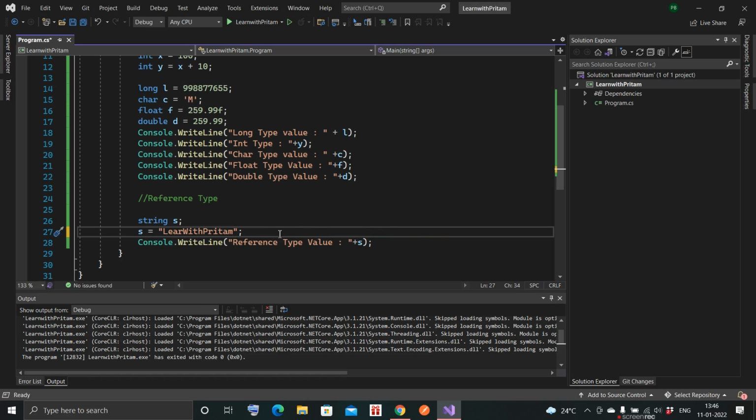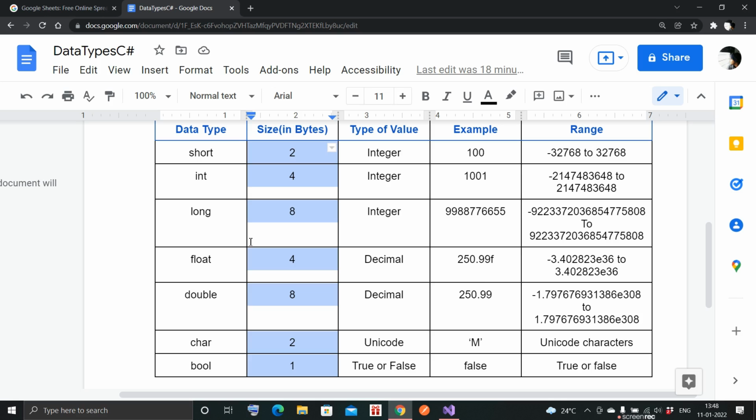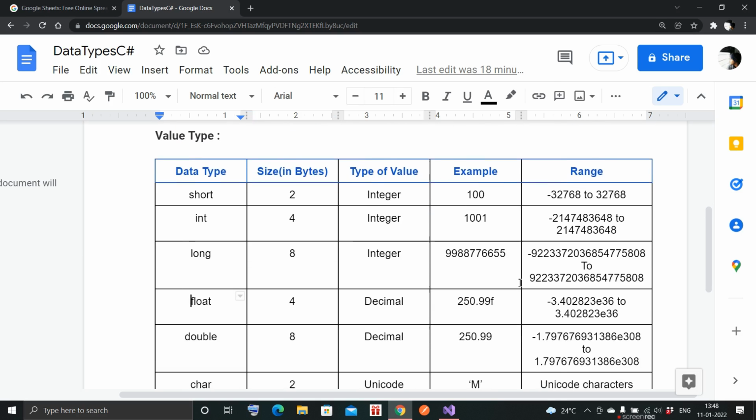That's why it's not fixed. It is depending on the user preference. That's why it is a reference type. You can take a screenshot of this page if you want.